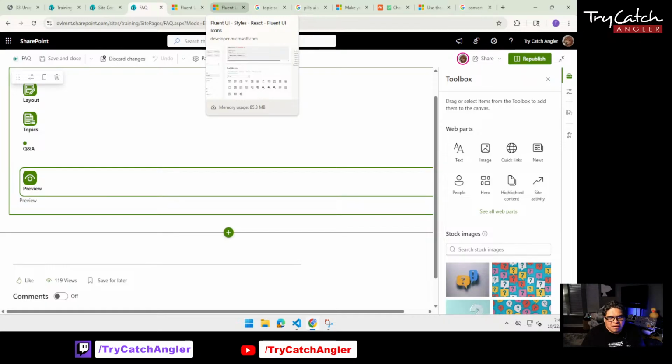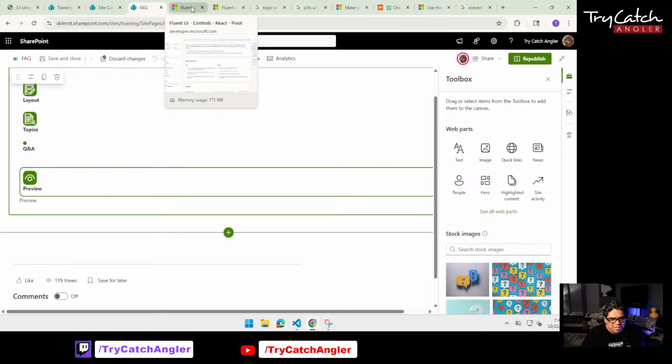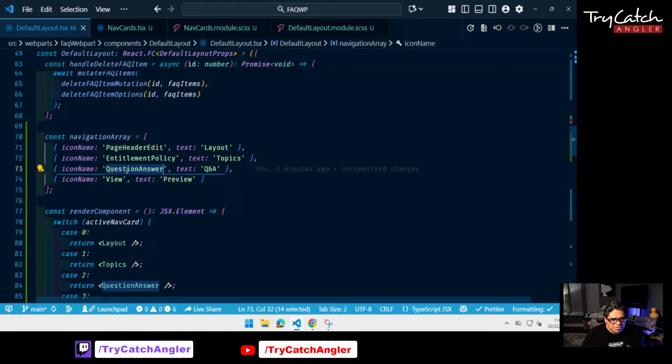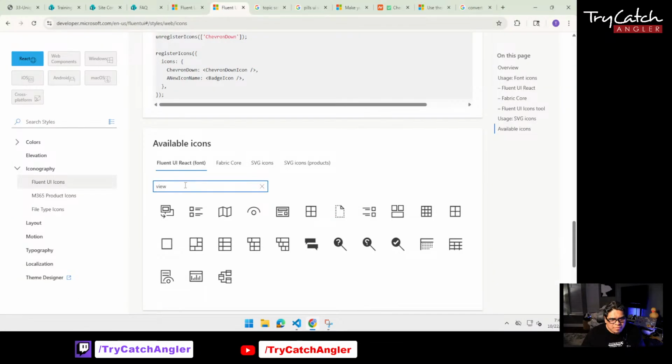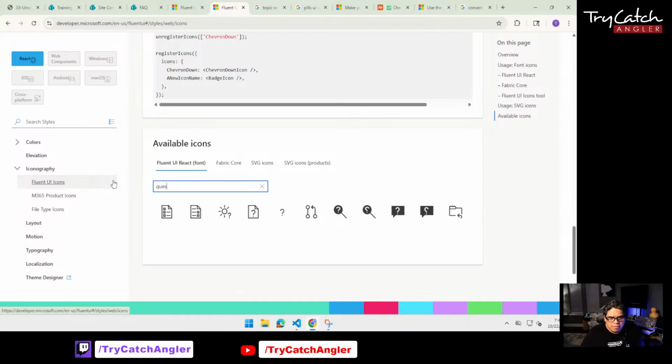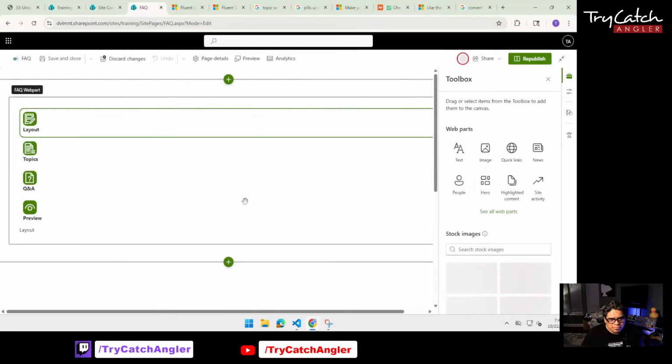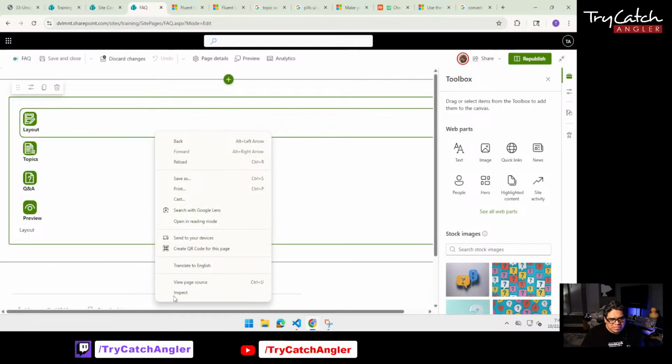Now the Q&A obviously is giving us problems. There's a dot there because I'm thinking that icon name is not a valid one. So let's go look and see what we have for Q&A question answer. Oh, this should have been, yeah, Q&A is fine, but then the icon, should we use, let's try survey question, see what it looks like. I don't like the way it looks, but we'll see. So there we go, there's our Q&A, and obviously this is not correct.